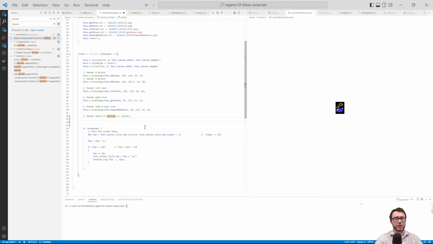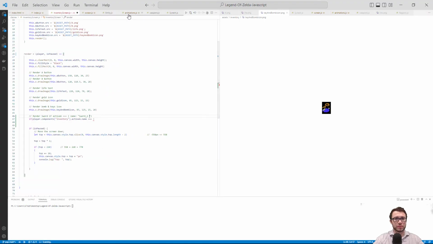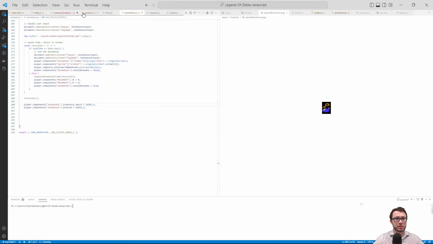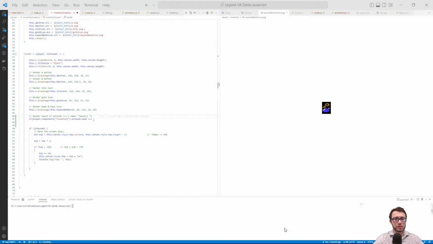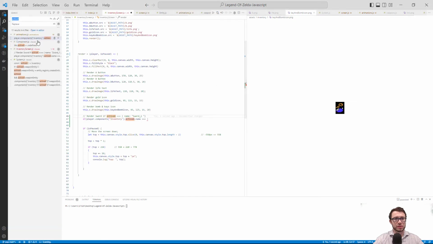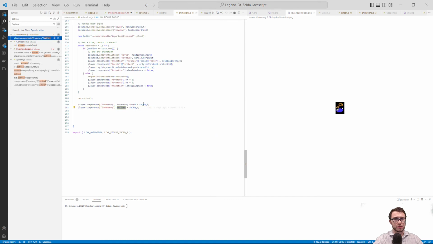We'll go and say if player components inventory activeA dot name, because if you remember, activeA, the sword1, is actually an object that will contain a property that says sword1. And you can see this right here.